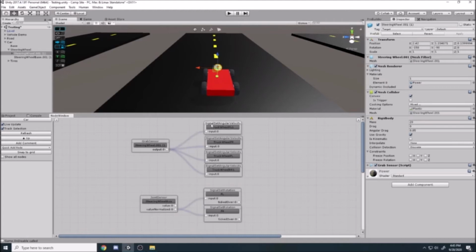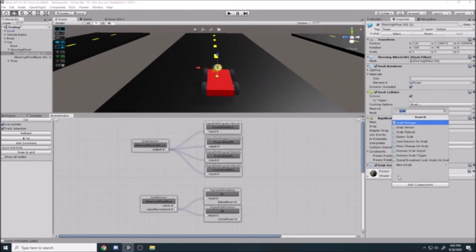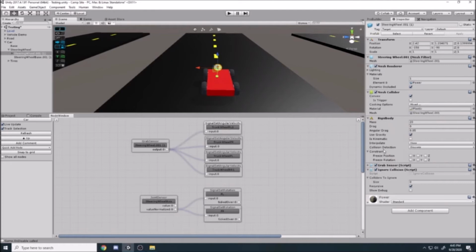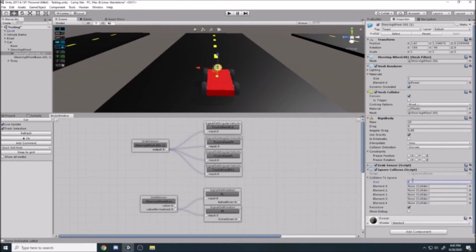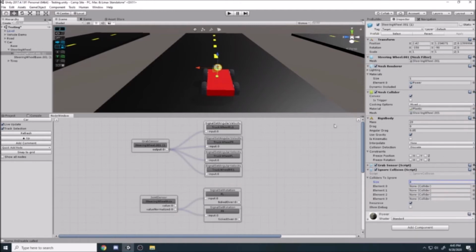Now, due to some ugly physics things, I do have to do one more step, and I have to add another ignore collision here. It seems weird that I have to do this, but if I don't, we get some wonky interactions. So I'm going to add an ignore collision script. I'm going to set it to the size of 4, and again, I'm going to come back through my tires. I probably should have done these 2 steps. That's okay. And now that it's set up, there won't be any issues with that.